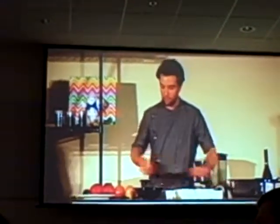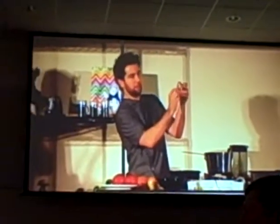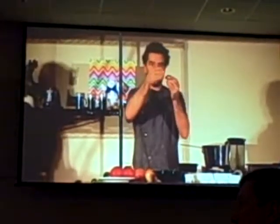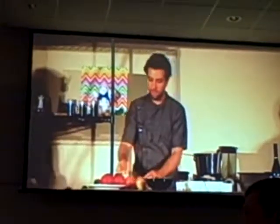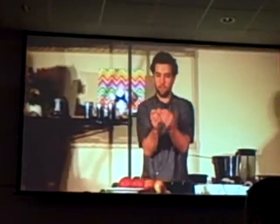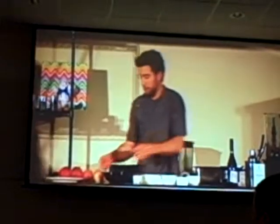Yeah, so what we do is, if you think about the structure of the onion, they're built upon layers, right? And so when you have the onion, typically we'll slice it this way, while keeping the root intact. You slice it this way, and then just once or twice that way, and then you go like this. So you basically have like a fan. I don't know if you can see that, but it's like a fan. Then once you slice through it, you get all these perfect little pieces, which is a great way to mince onions or any particular product.